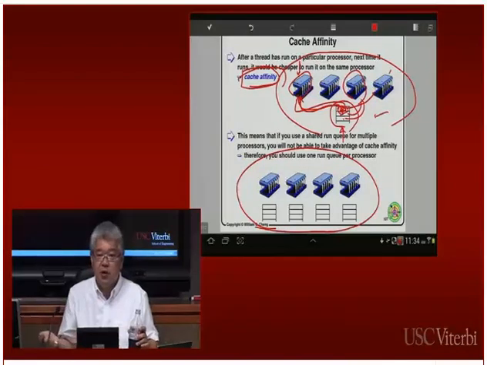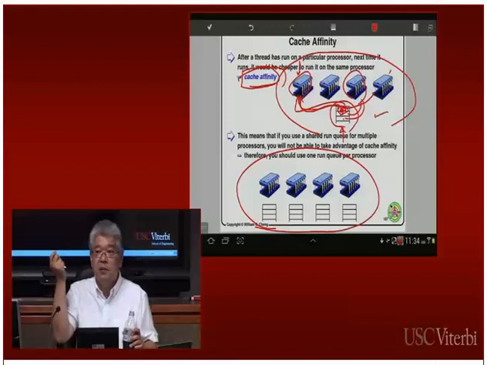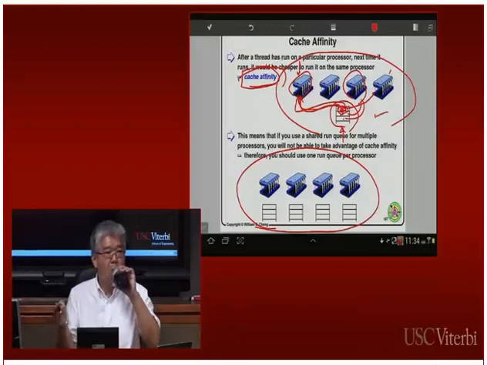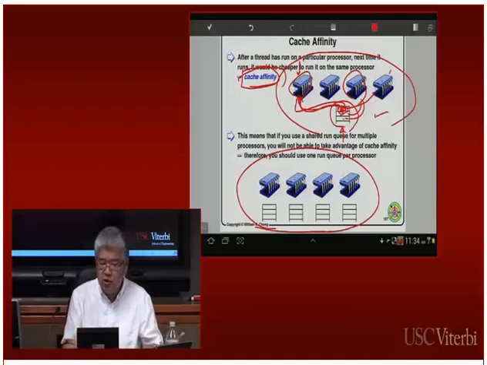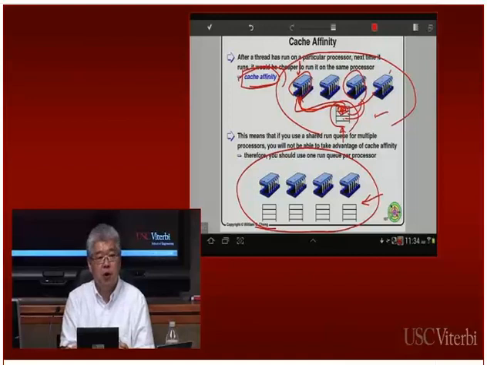If you really want the thread to remember which processor it needs to run on, one way is to build a separate queue, so that every time your thread is ready to run, you look at the thread control block, see which CPU it wants, and then schedule that thread into that particular queue. So to solve the cache affinity problem, you will use this particular approach.